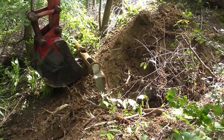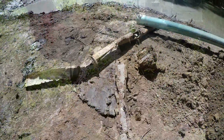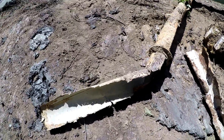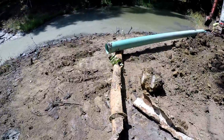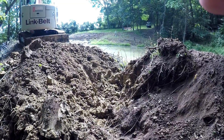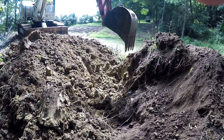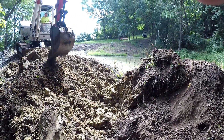Hi everybody. At the end of episode 3 we had just found the old drain pipe. There's the pipe — no surprise on what happened: pipe rusted out, scoured underneath it. We found the hole, it's about five feet deep. This is the exit pipe that was put in here a long time ago and corrosion just took its life on it. Once the corrosion happened, the water scoured around the pipe and created this whole issue. I'm glad we're going to be putting in plastic pipe — that should eliminate this for a long time.